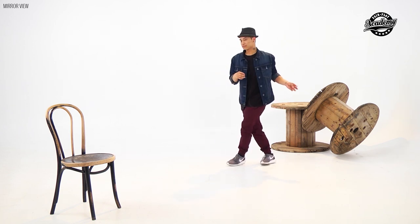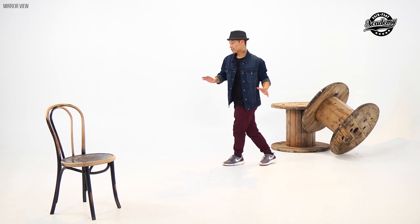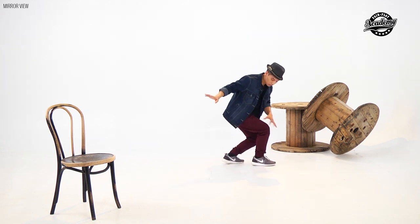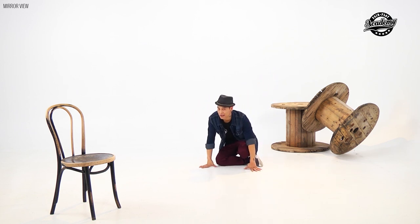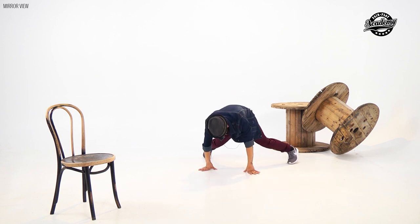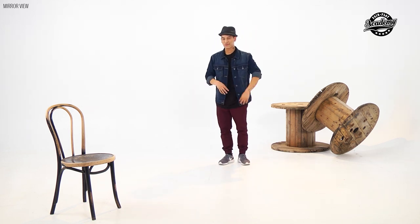Yes, so basically you're coming down on your left knee. Really be careful when you do this move, because a lot of people, when they do this, they like to just fall to it. This is actually controlled. So see how all my weight is on my left, and I have my hands placed so that I'm not busting my knee, yes? From here, you're gonna step out with your legs. Yes, and then you're gonna come together and jump. Okay, that's the B-boy in me.